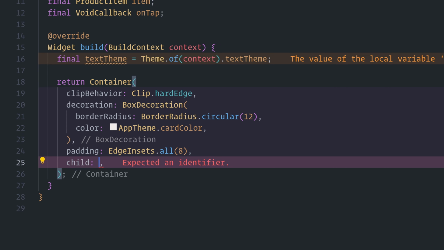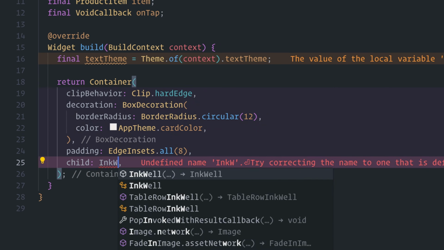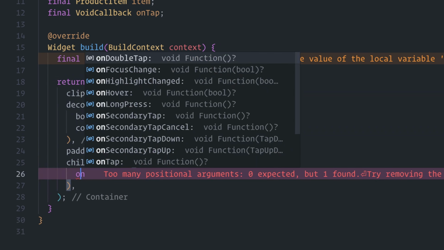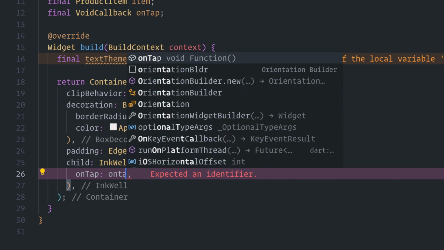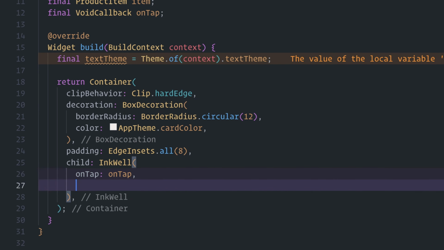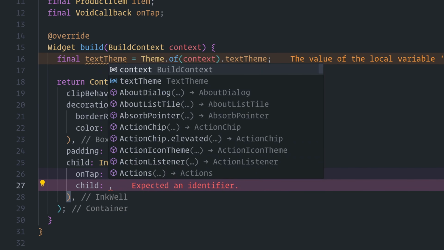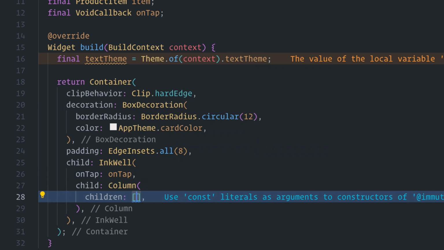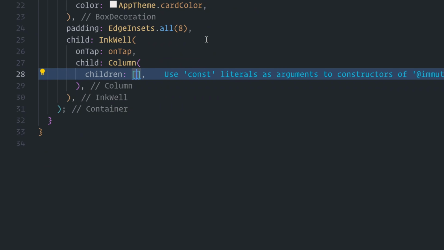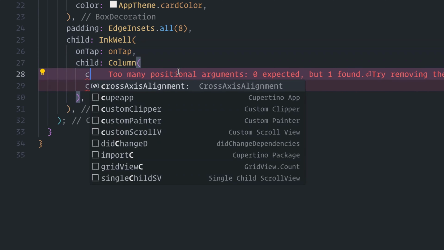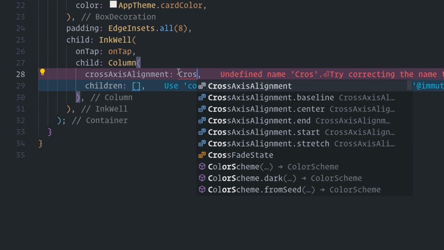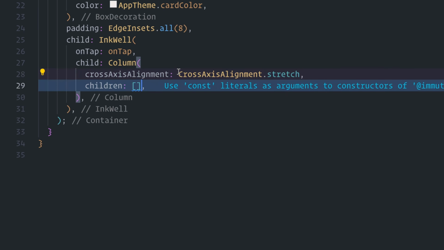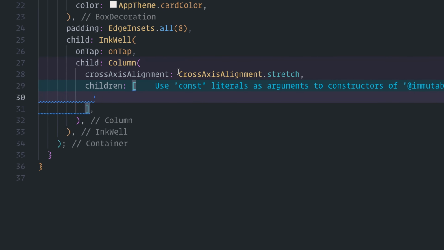And I'll return an InkWell because we like to have the tap event here. So on tap will be our on tap, and InkWell child will return a column. So if I come a little bit down and also use the cross axis alignment stretch to the end, and then first, what do we like to have?